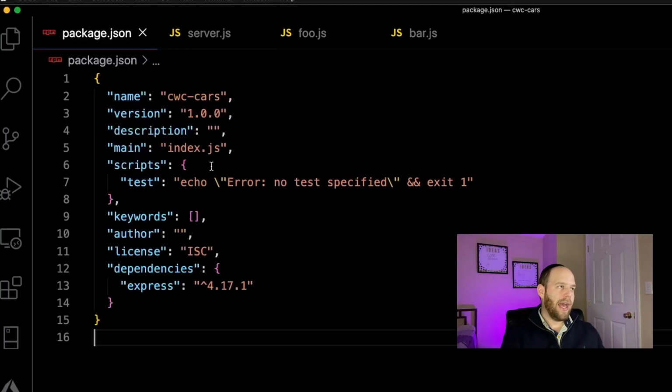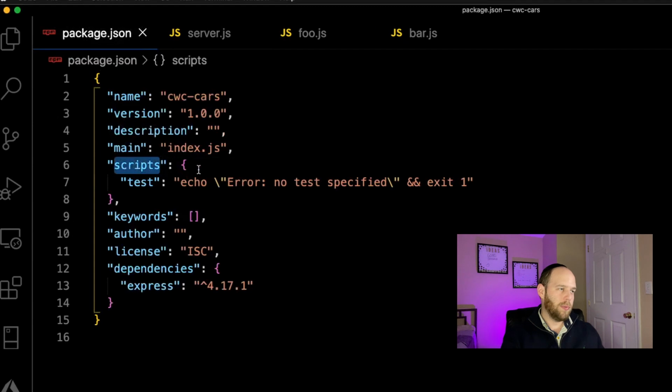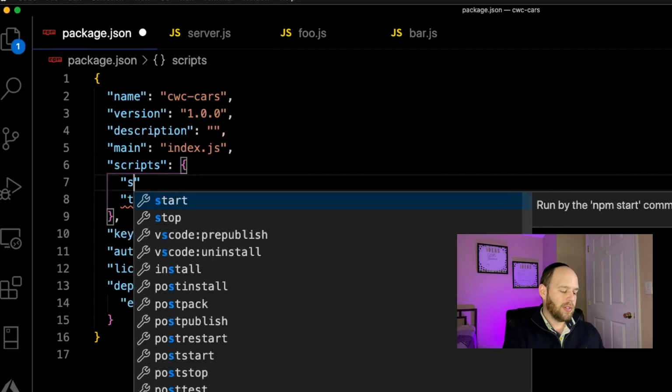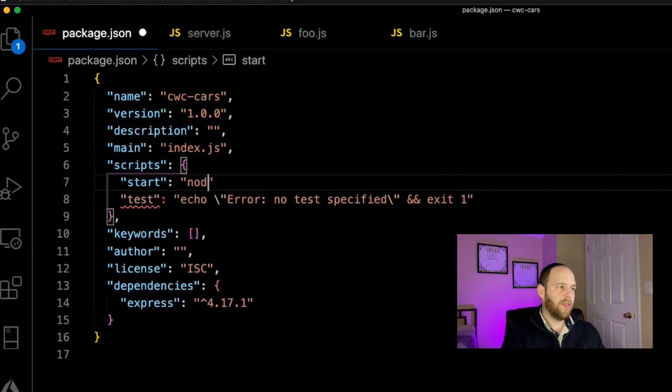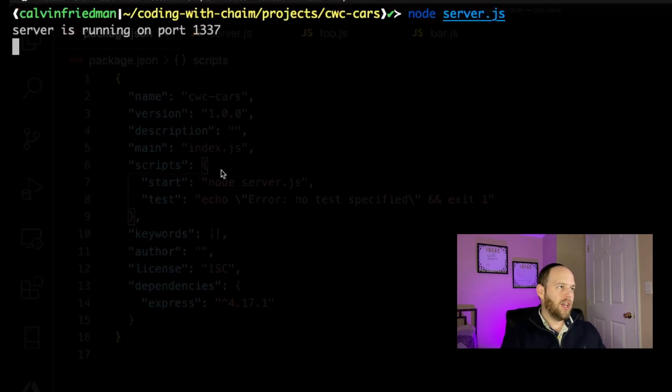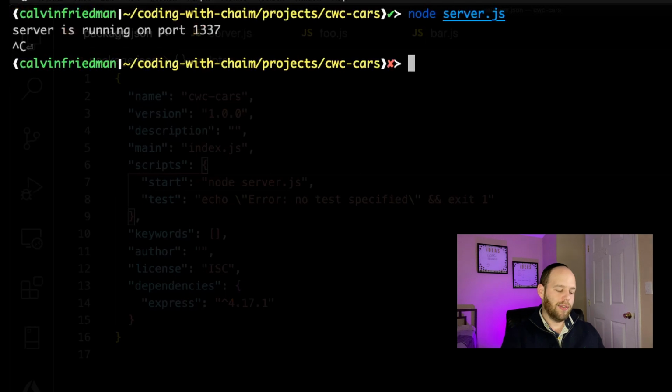So now, as I've mentioned, the way that I actually brought up this particular server, the way that I started up my application, was by calling upon the node command and then telling it to run the server.js file. But as I said, we can also use npm to make that happen, and let me show you how. If you head on back over to your package.json, you'll notice that we have this section called scripts. So what we can do is create a new script called start, and then what we can tell the script to do is to very simply say node server.js.